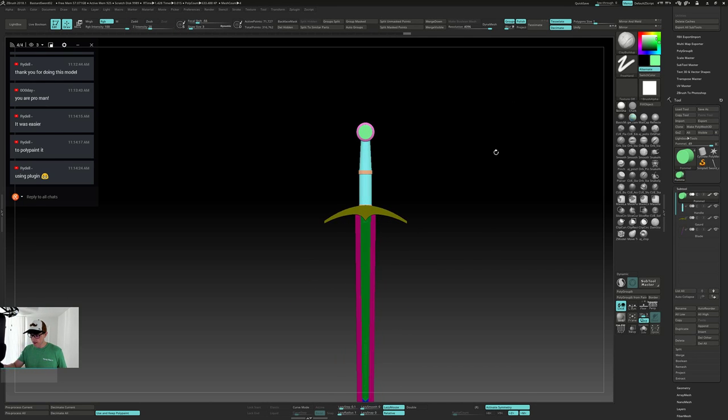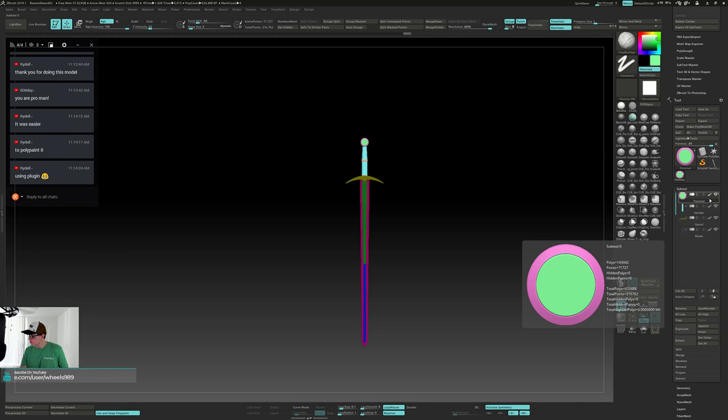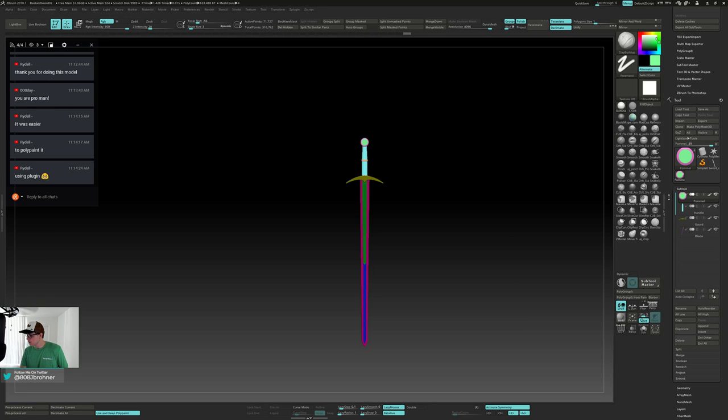There we go. All right, so we have the model poly painted, or essentially that's just a fancy way of saying vertex colors, and decimated, so it's pretty much ready to be brought back into Blender. And the easiest way to do that is when you export it, you just have to make sure this little paintbrush icon is on for each of the subtools you want to have the poly paint applied to.